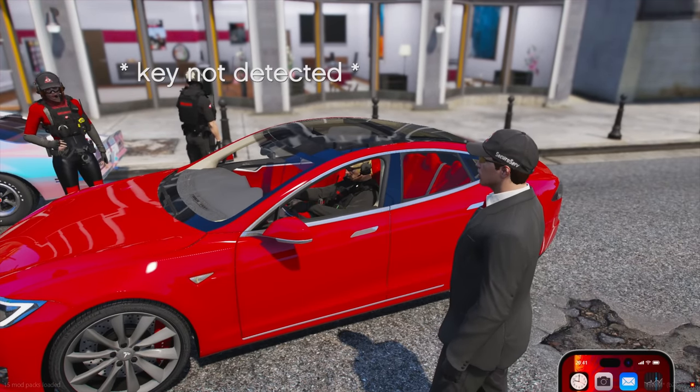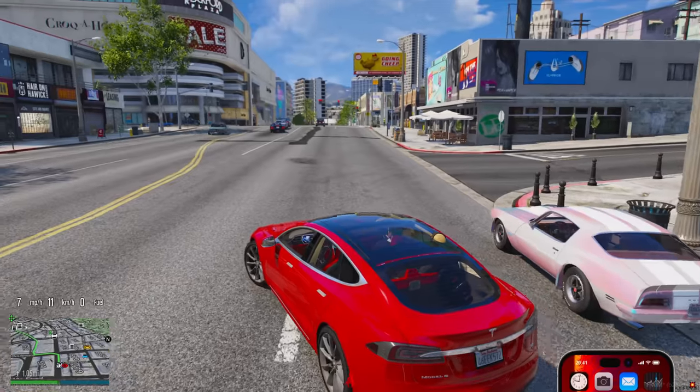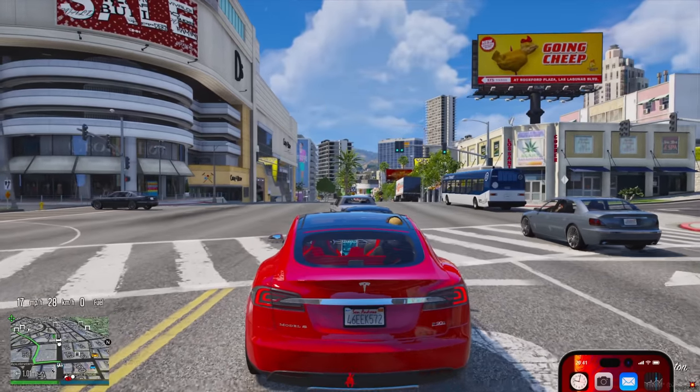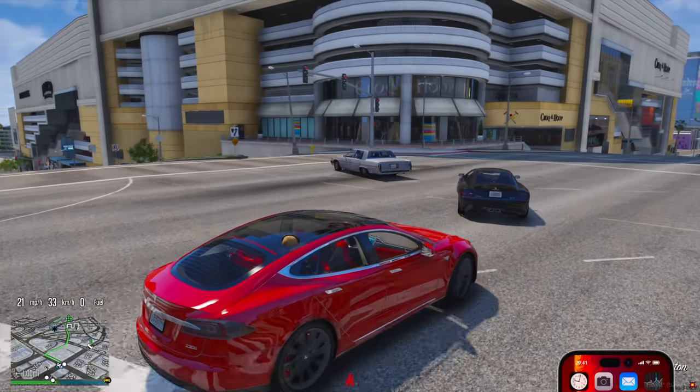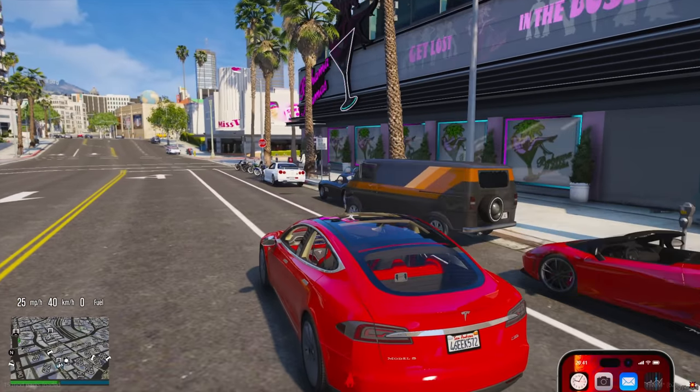They're just trying to get this car to work. It's just not working. Auto drive on. Oh, hey, look, the auto drive's on. Oh, hey, look, it's working. Look, we're in business now, okay? I'm gonna drive really normal. Oh, Jesus. You rear-ended somebody. Okay. Oh, God, here we go with the collision thing that the auto drive did. All right, took them to the Bahama Mamas.